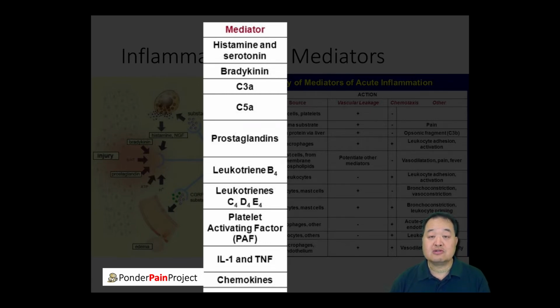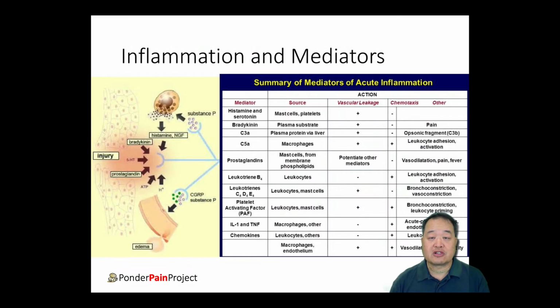You'll hear these two types of mediators expressed and talked about quite a bit as we go through the different modules. Bradykinins are important as well. You'll see prostaglandins are important in this process as well. And the different leukotrienes and cytokines, you'll hear a lot about that as you get into more pharmacological types of modules.